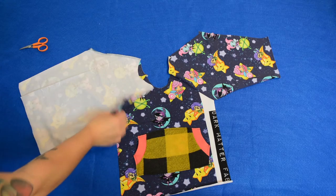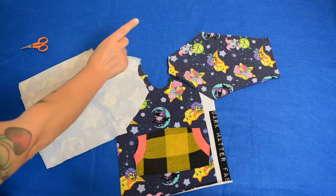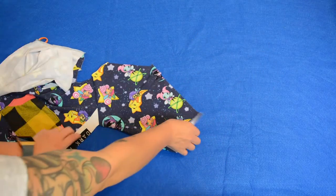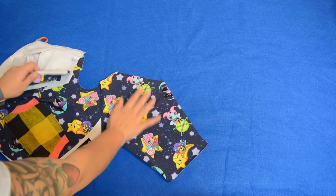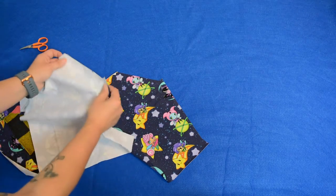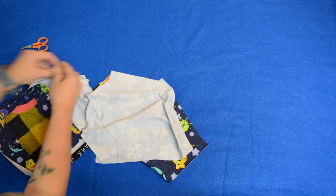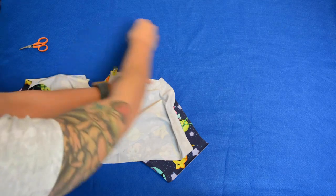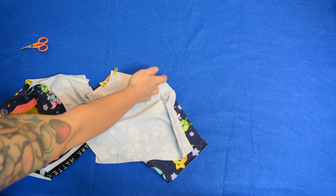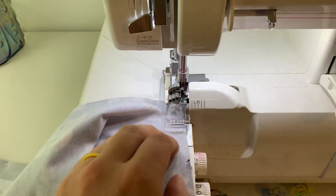Back of the shirt is sewn to the back part of the sleeve. I need to take this side here and sew it to that side of the sleeve over there, so I'm just going to bring it over here. My sleeve is right side up — I'm going to find that curve, there it is, it's got my clip in it. Now I'm going to sew from here to here — this is the last seam for the sleeves.